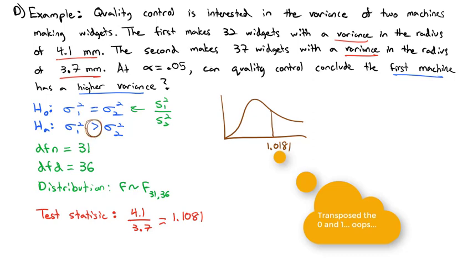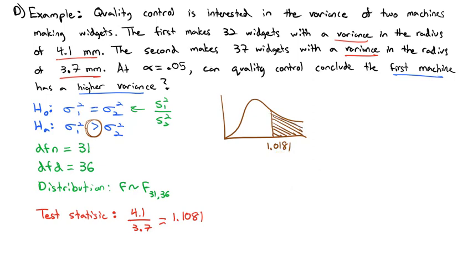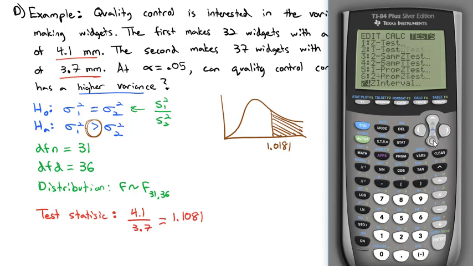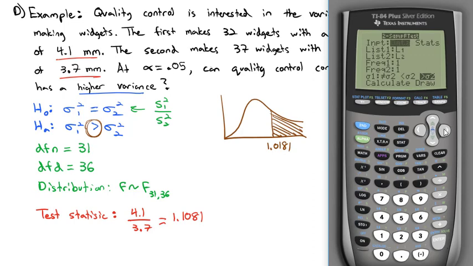If we draw a picture of this situation with the F distribution skewed right, we have a test statistic at 1.1081. Since we want greater than, we look at the right tail — how much area is in that right tail? This is where we go to our calculator to find our p-value. Hit stat, scroll over to tests, then scroll down to the two-sample F test. Enter the statistics — it wants the first standard deviation, not the variance. The calculator asks for the standard deviation, which is the square root of the variance.